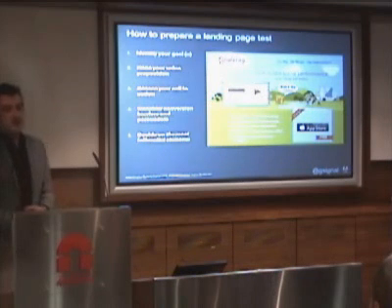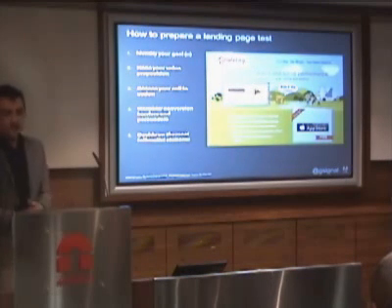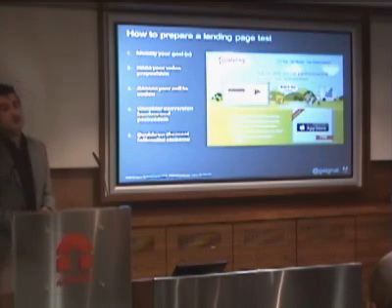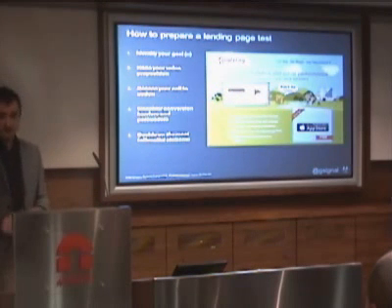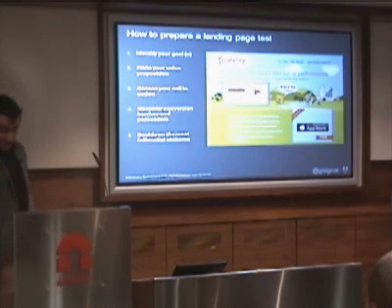And fifth and last on the list is decide on the most influential elements. It's impossible to do everything all at once, so it's likely that you're going to need to pick the most important, most effective things on the page, optimize for those first, and then form a series of tests where you iterate through stages, taking the learnings from one phase into the next. And that's it, in a nutshell. Those are the top 5 things that I recommend you try and think of when you're doing testing.